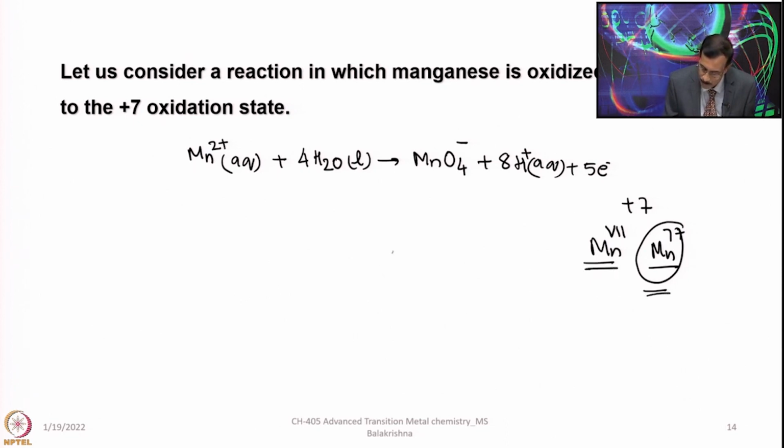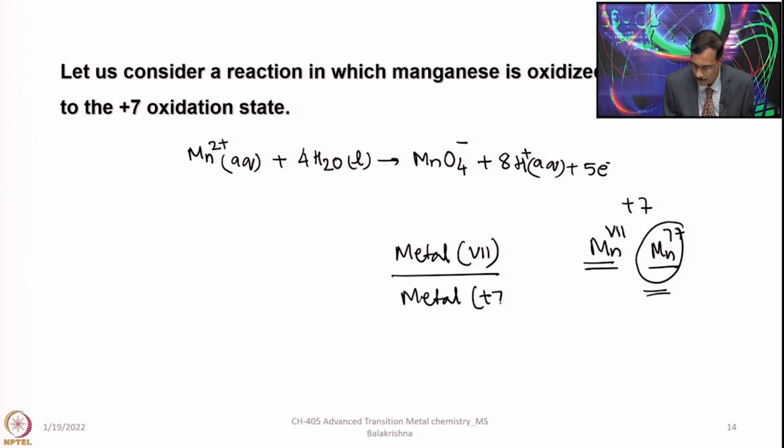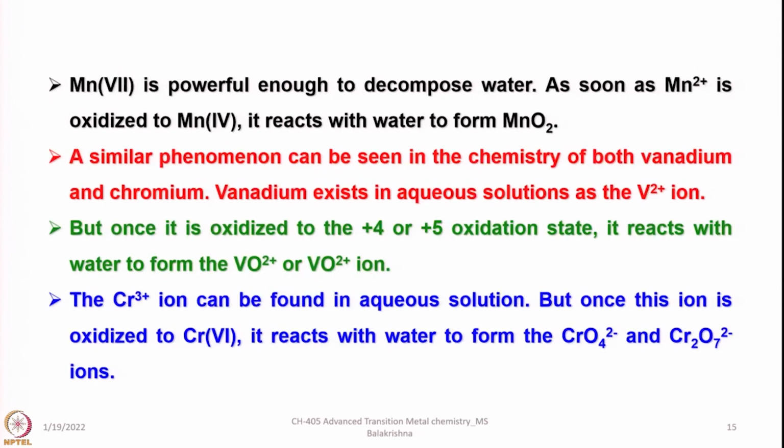So, when we completely expand the metal notation, one should write it in Roman numerals. It is not really appropriate to write it like the other way. So, when we have to use an Arabic numeral, it is better to use the symbol and write 7+. So, manganese(VII) is powerful enough to decompose water. That means if someone is looking for renewable energy and also to liberate hydrogen through oxidation of water, one should know what kind of metal complex one should use.